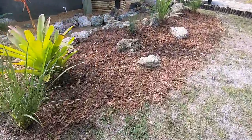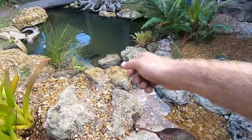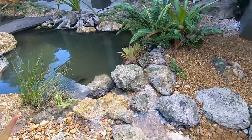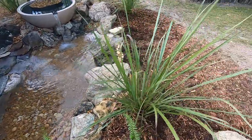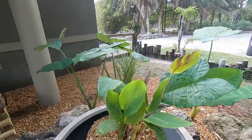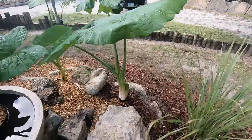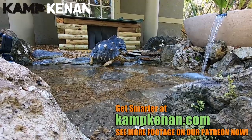I couldn't end the video without showing you guys the tortoises interacting with the new stream. It's the next day — I got up super early and did a bunch of work. We got some mulch down, planted more grasses on this side, and the stream's cleaning up. I sprayed everything down with water so I mucked up the main pond a little, but I'm loving the way this thing has turned out. We added gravel, more plants, some beautiful Canna Cleopatra lilies in the bowl — those have beautiful flowers. Elephant ears behind it, more grasses. And you're about to watch the first tortoises come out for the day.